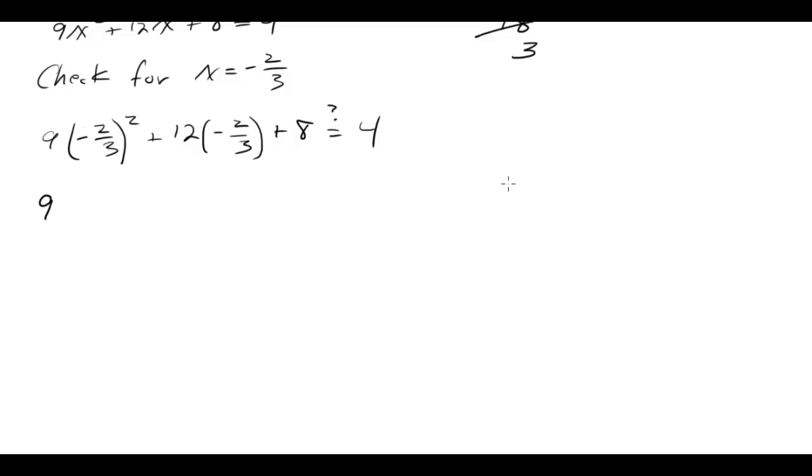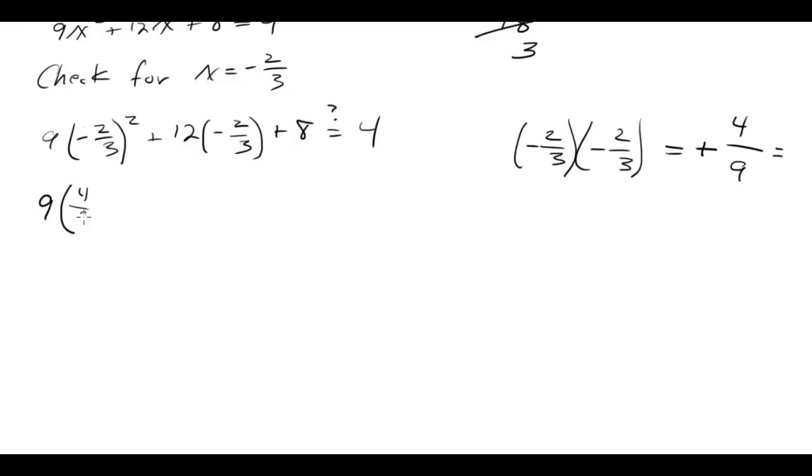Okie dokie, 9. Alright, let's do the square of minus 2/3. Well, that's going to be the same as minus 2/3 times minus 2/3. We note we have minus times a minus. That's going to be a plus. 2 times 2 is 4. 3 times 3 is 9. And let's leave it like that. Well, we have to leave it like that. So that's going to be positive 4/9 plus, oops, not a plus. Plus times minus is minus.